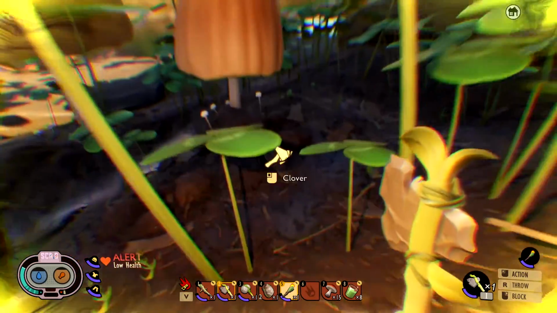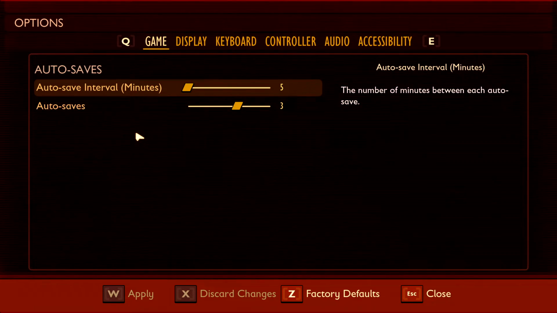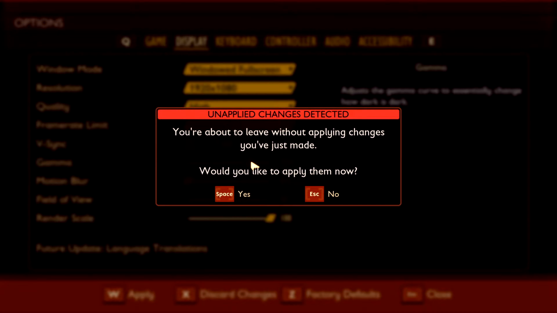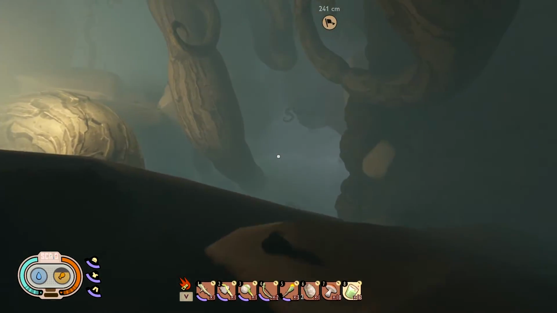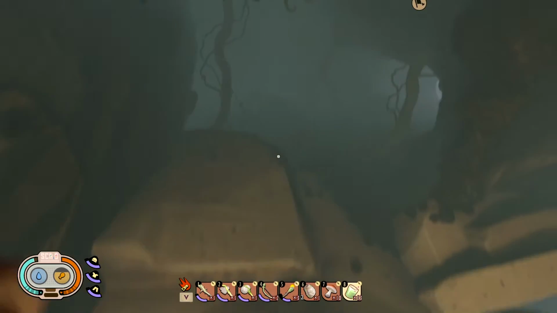God dang it, Spider-Man. Oh, we're back. I'm going to go ahead and gamma up a little bit so you guys can see better. Put it up to 75. Oh, yes, sorry. Yes, okay. So if we do a little more gamma, you guys should be able to see hopefully better in here. And especially when it comes to fighting the ants.